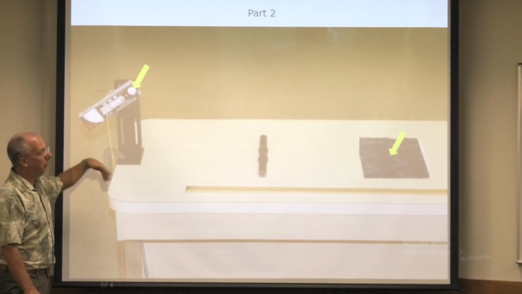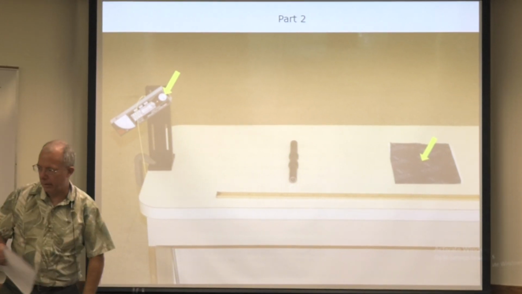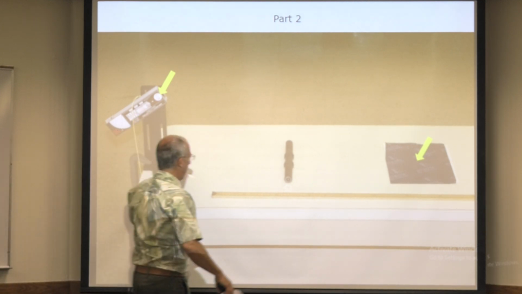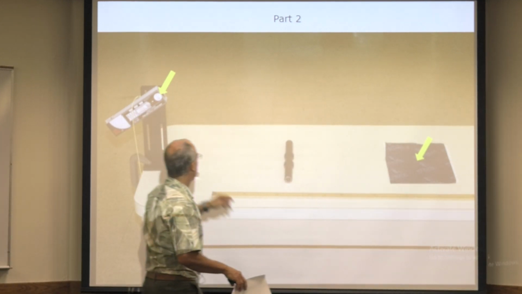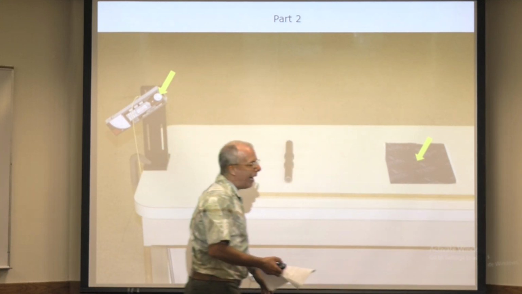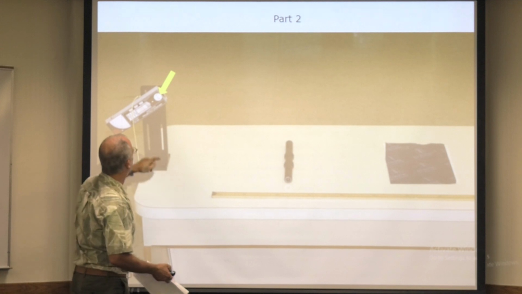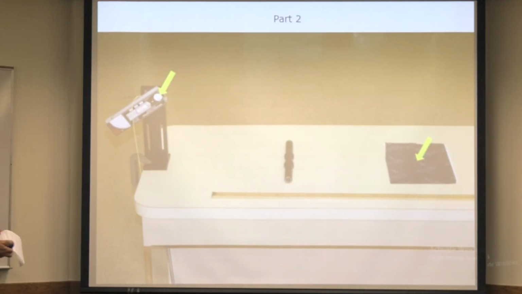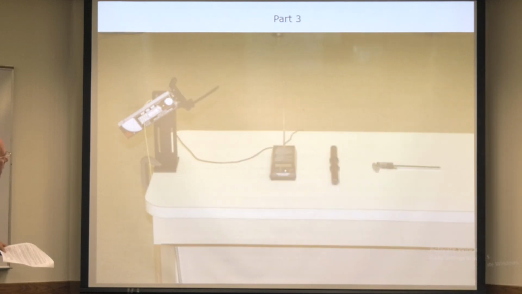So this one, there's not so much uncertainty as in part 1, because it's easy for this one to measure the delta y and the delta x. We know exactly where the initial position is and where the final position is. We don't have to guess like we did for this guy. Okay, so let's talk about part 3.